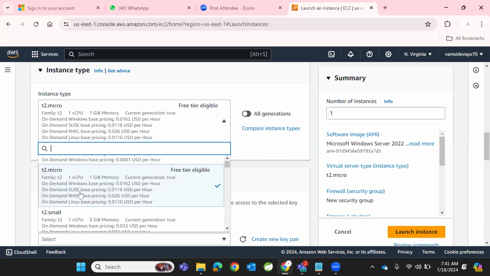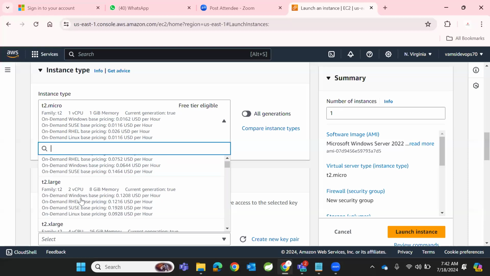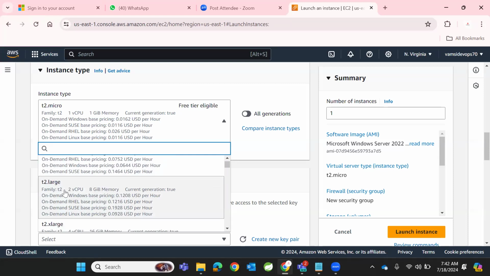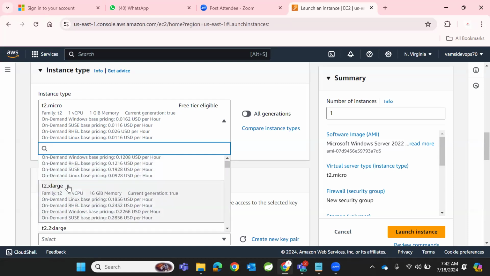So if you want higher performance, you need to choose other instance categories like T2.large or T2.xlarge. You see here, T2.xlarge has 4 CPUs and 16 GB RAM. Obviously, a machine with 4 CPUs and 16 GB RAM will have more computational speed, and its performance will be greater compared to the other categories with 2 CPUs and 8 GB RAM or 4 GB RAM.